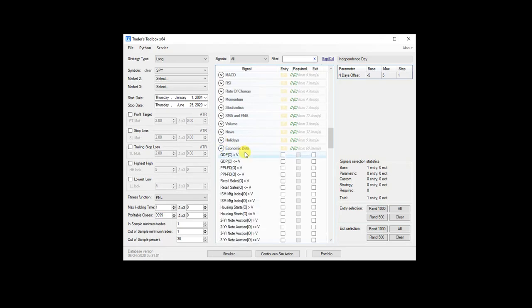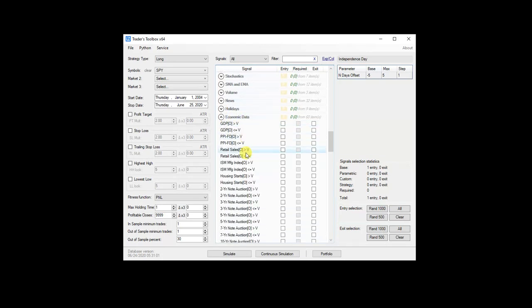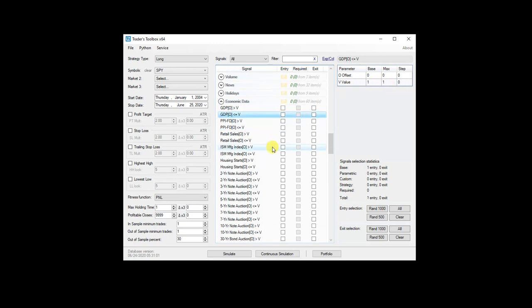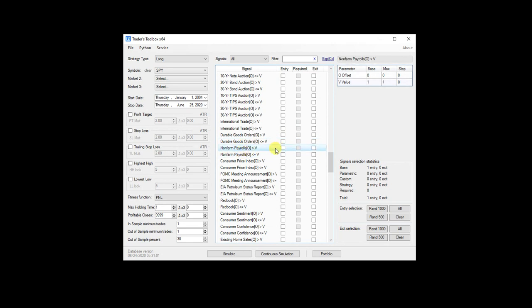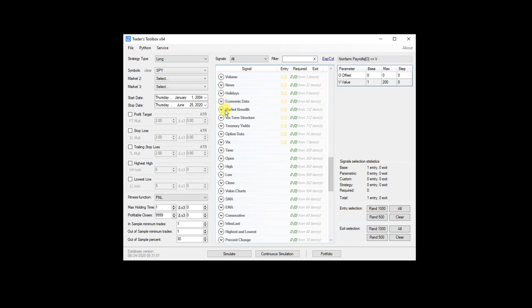Economic data, this is going to be the actual news or economic release, the actual value of the news release. So for example, if you only wanted to trade when GDP was strong, you might say, okay, only trade when it's at least 2.5 or 3.5, or more. That's how you set that up. Or maybe you only want to trade when GDP is weak and falls below 1%. Same thing with nonfarm payrolls, for example: maybe you only want to trade when jobless numbers are at least 200,000 or more, and vice versa, you can go the other way. Maybe you don't want to trade when it's greater than 200,000 jobs per month. So again, just another way to add some context and filtering with some economic data, some macro insights.